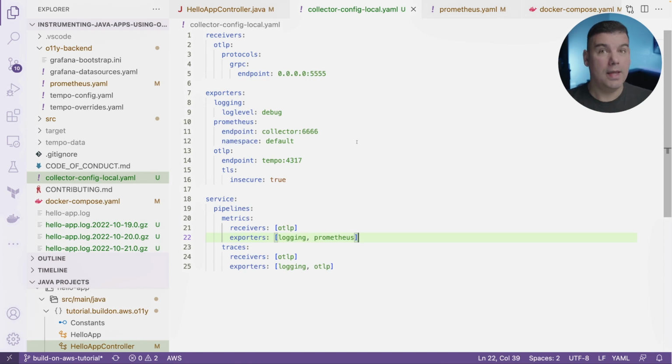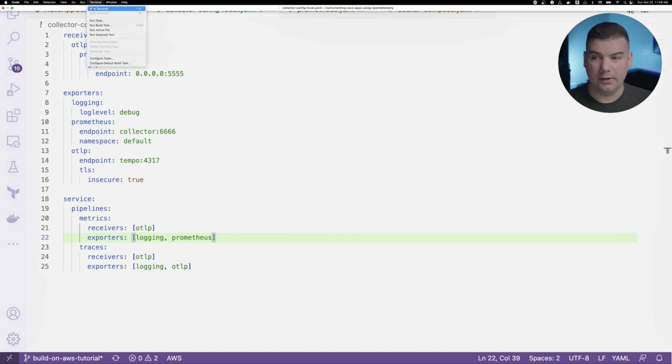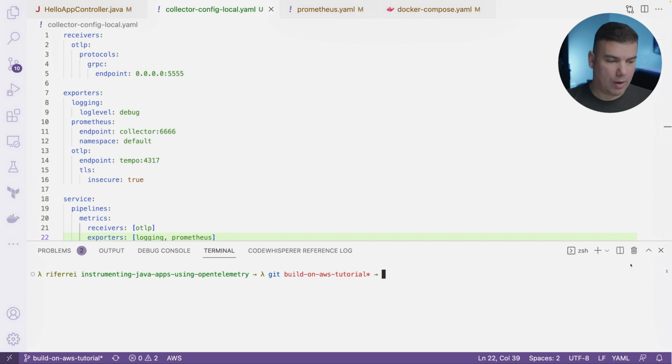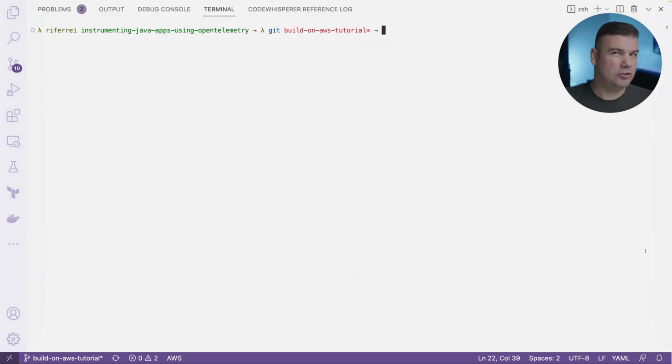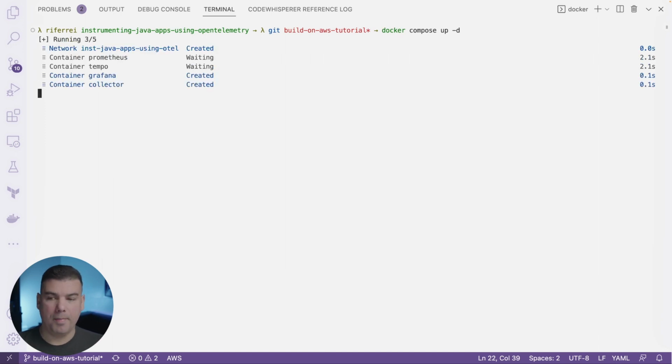Now, we can go back to our implementation, and we're going to spin up the observability backend that includes the collector, and we're going to re-execute the microservice to see if this configuration is working. So let's start by spinning up the observability backend. If it's running right now, you can restart the observability backend so it can actually pick up the new information from both the collector and Prometheus. If not, you can simply run docker compose up, and then use the parameter -d so the containers can be running in the background.